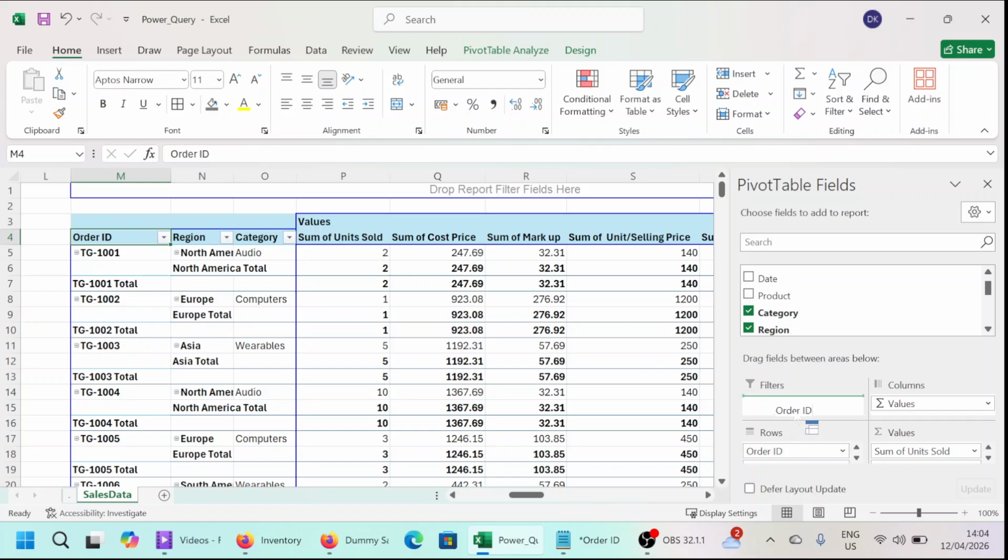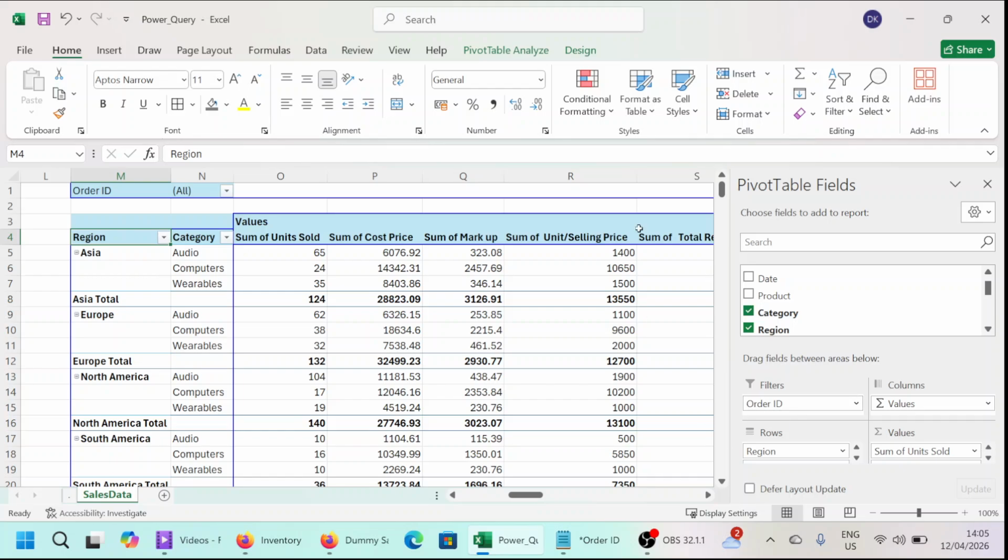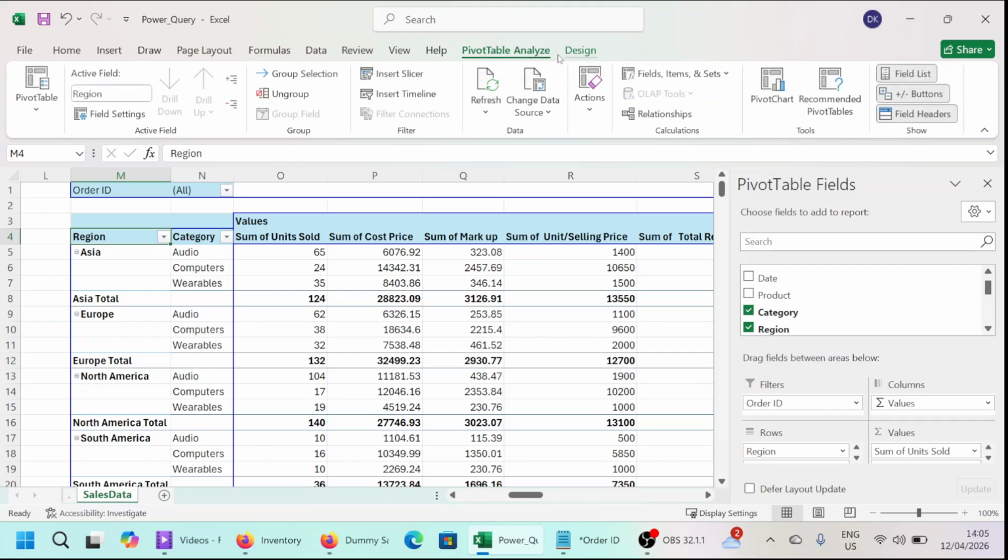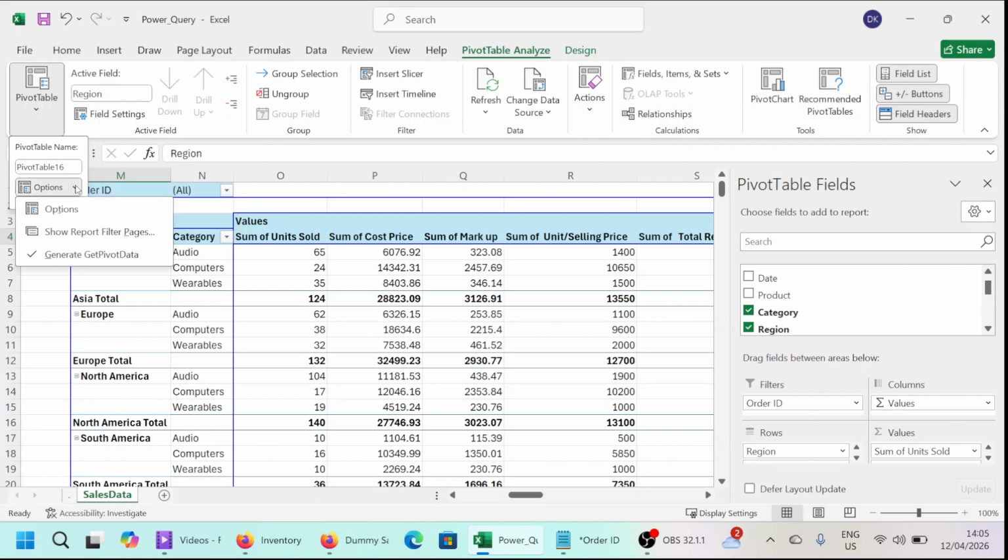So it's a very quick tip on how we can create sheets in one go. First of all, the field for which we need to create sheets, we pull it and bring it to the filter section, and then we go to pivot table analyze, and click on pivot table, and then go to options.